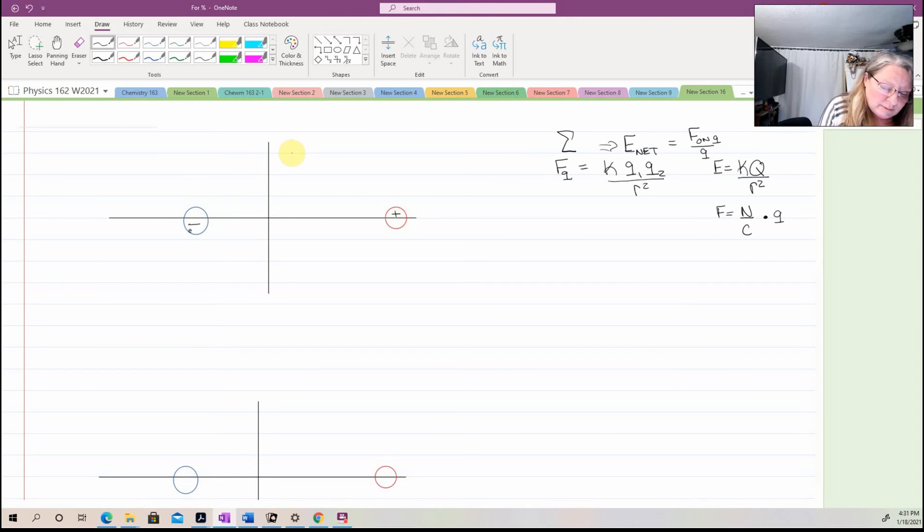If I chose a spot, say here, and remember that little black dot represents my probe charge. And my probe charge helps me determine what direction the electric field is going with respect to the charge that I'm interested in. So I'm going to start with the negative charge on the left each time here, and then we'll look at the positive charge on the right. And if my probe charge is defined as a teeny, teeny, tiny little positive charge, what's going to happen with respect to that negative charge in the left-hand corner? Well, I'm going to have an electric field going towards that negative charge. And that just follows our rules. That's the one thing I keep trying to remind everybody of, where I said electric fields go into negative charges and out of positive charges.